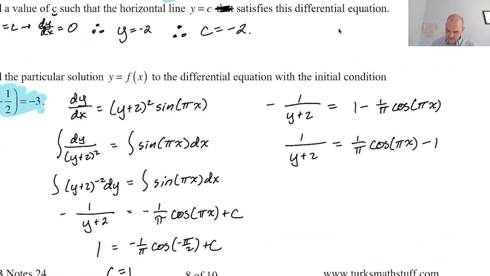I am, however, going to skip here. I'm going to say that because of this, y plus 2 is equal to, I'm just going to subtract 2 from both sides. And then I'm going to flip this over, take the reciprocal, technical term. I'm not one of those people who worries all that much about those kinds of technical terms. I think we get that. All right, I'm feeling good about that.